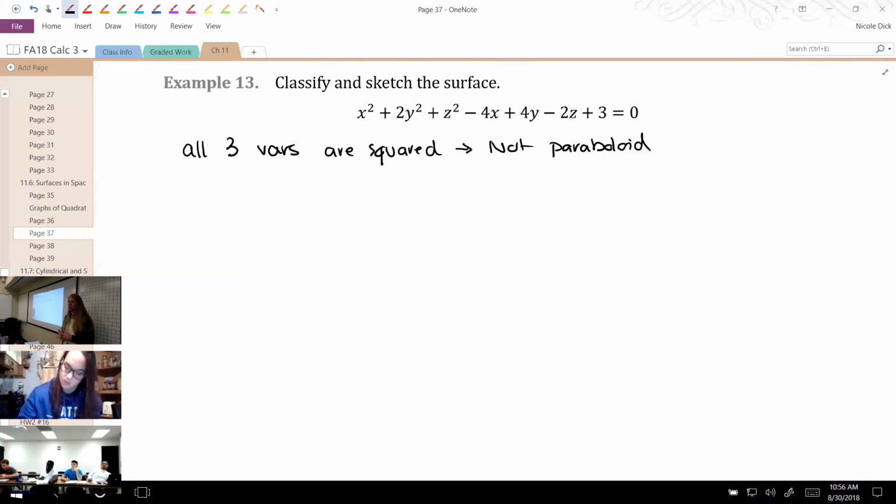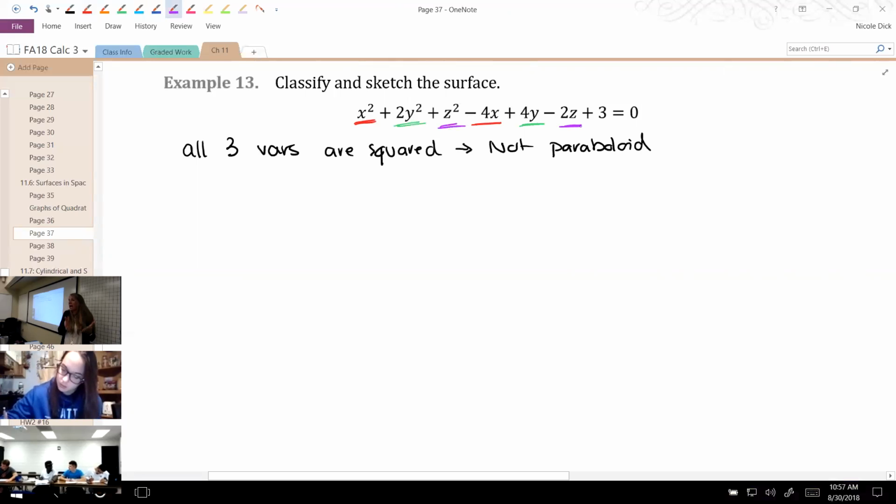Do you remember what that means we're going to have to do? Do we separate them? We're going to have to go through and complete the square. Whenever you've got those linear terms present with the quadratic terms, you're kind of stuck with completing the square to really see the structure of this thing here. So we'll have to complete the square for the x, for the y, and for the z part of this, and then we can go back and see if we actually have a constant.